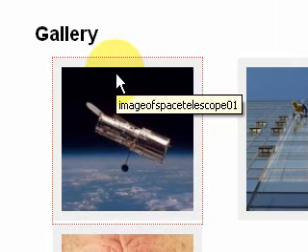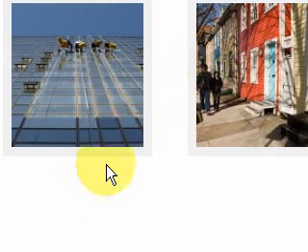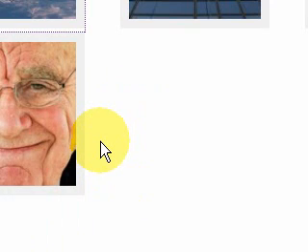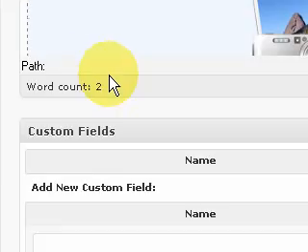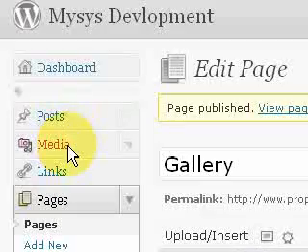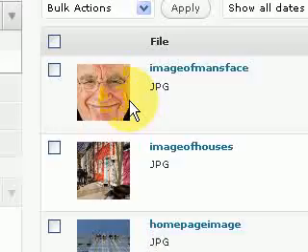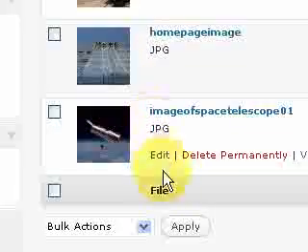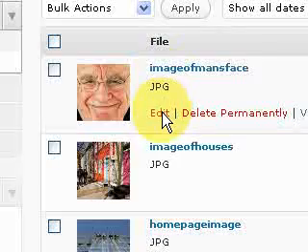The next thing that we can do is we need to give these images some descriptions. It's important for search engine optimization, but also accessibility for blind people. So we go back to the content management system and we'll scroll to the top and click on Media, where all the files are kept. These are the images we've uploaded, and let's do the old man. So we click on Edit.